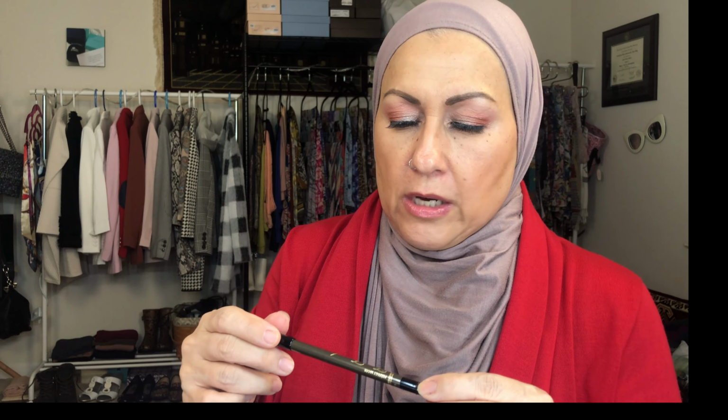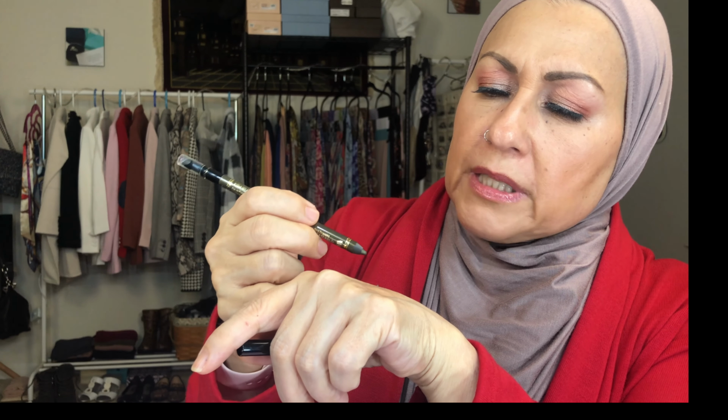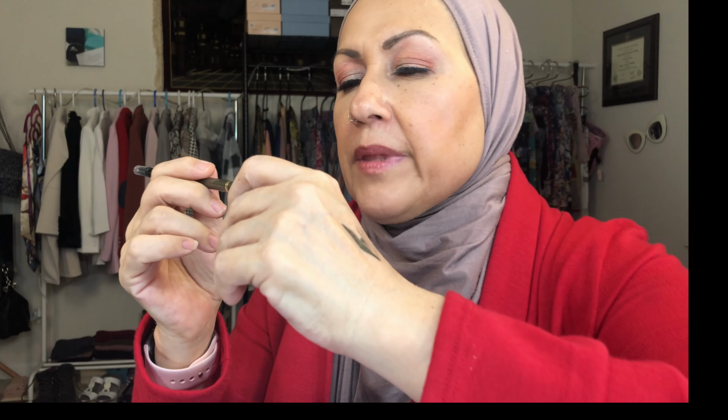Okay, and the next piece, it looks like, oh, it's Too Faced, and it is an eye pencil, looks like. It is by Too Faced, and it is Perfect Moss, which I think means it's green, like moss color. Okay, here it is. And let's see. Oh my gosh, whoops, I think I pressed on it too hard. Either that or it got kind of hot and it melted. So here is the swatch for it. It's like green, and this is like an eyeliner with a smudger on one side. Okay, and actually this is a very pretty color. I don't think I have anything like that.